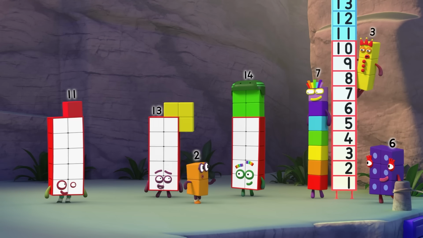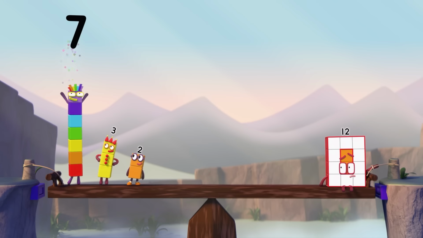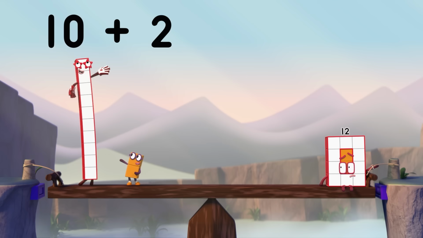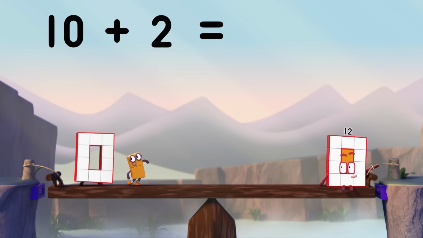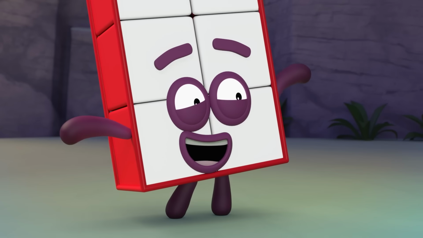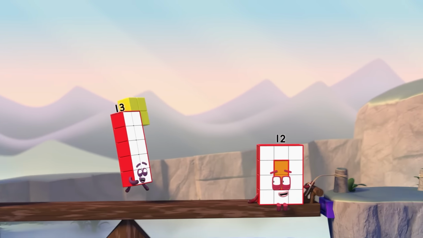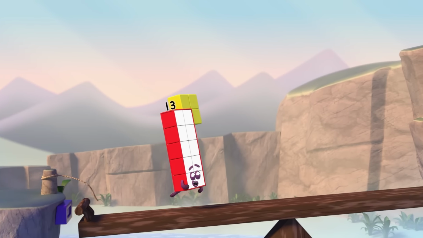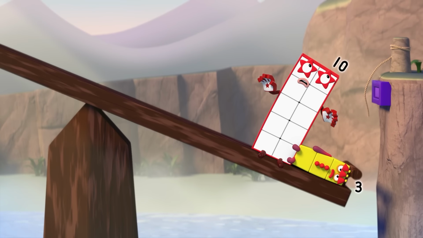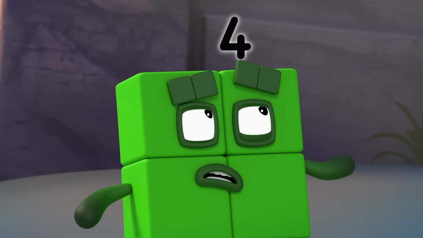7, 3, you can make 10. That's lucky. 7 plus 3 plus 2 equals 10 plus 2 equals 12. Grab hold. Yay! We're halfway there. What could possibly go wrong? Ooh, look out, 13! You said it! We need to balance 13, but we haven't got a 3 or a 10.